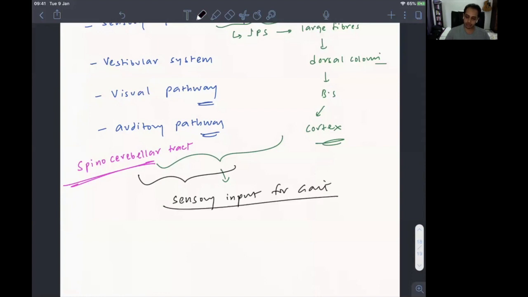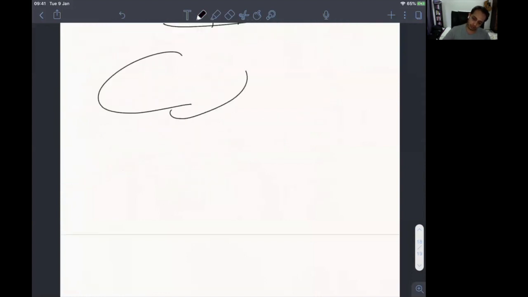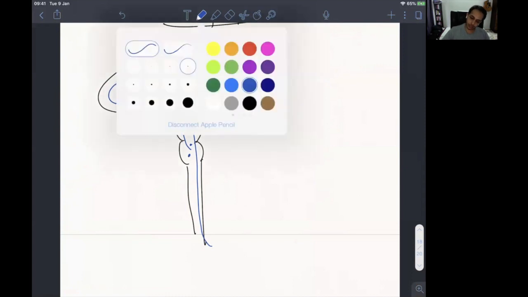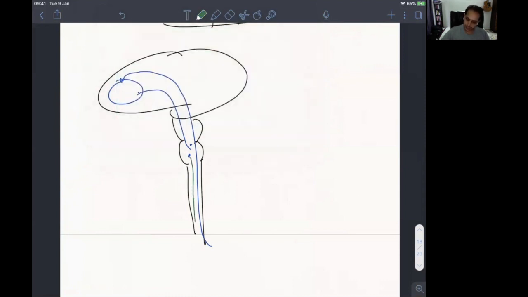Now what happens? So in the brain, all of these sensations have now gone up, and they'll go all the way to the frontal lobe. Now you will decide that you need to start walking. So your frontal lobe makes that decision, and your frontal lobe will tell certain centers in your brain stem, and your centers in your brain stem will then tell centers in your spinal cord, and those centers in your spinal cord will ultimately cause walking.